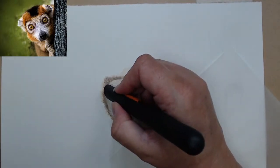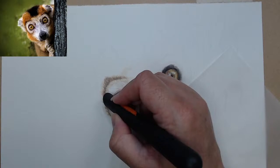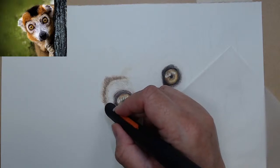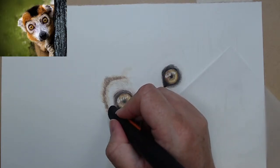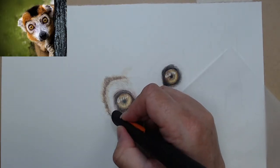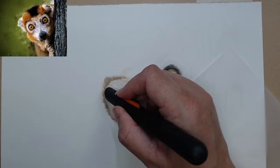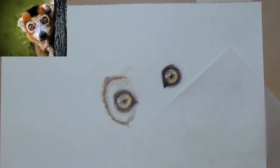I'm actually going to bring some lines into this darkness here, and there's not enough pencil down really to do that at the moment. What I'm doing it for is I've got this resist happening where the original pencil line was put down, so my pigment is not getting down there the way that I would like it to. Move it up. I'm going to take dark sepia now. Oh, my little dark sepia. Not much left of this little pencil.